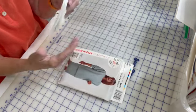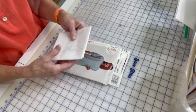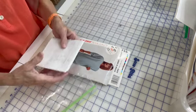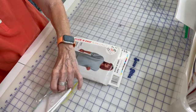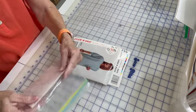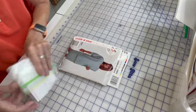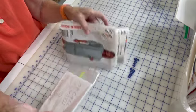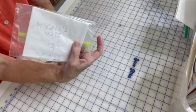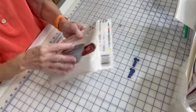Once I've traced the pattern pieces that I'm going to use regularly, as I make this pattern a lot, then I put it in a separate plastic bag. And I don't seal it because I don't want air in it. Then when I'm ready to put everything back up, I put the plastic bag with the pattern pieces that I've traced in my correct size in that pattern envelope.